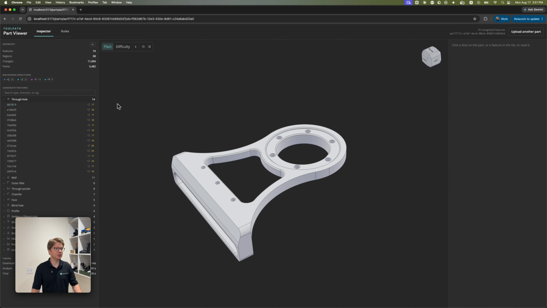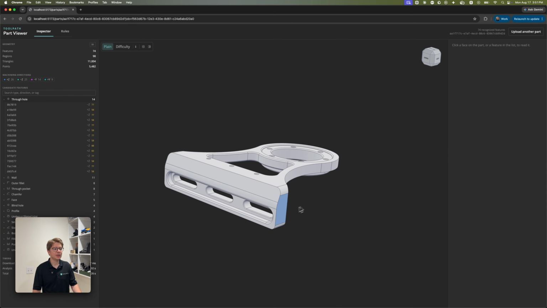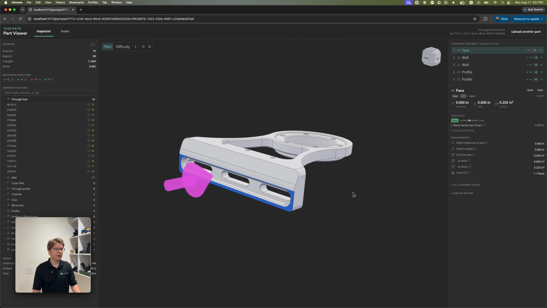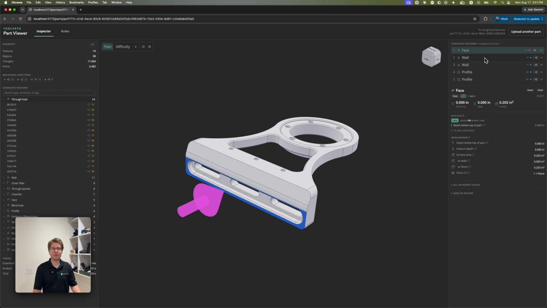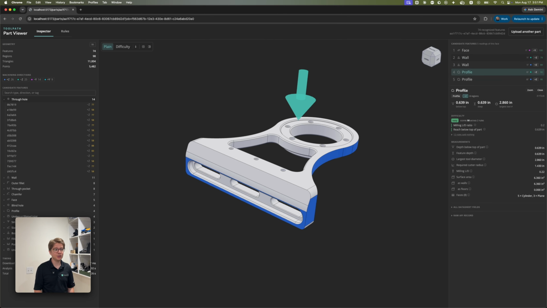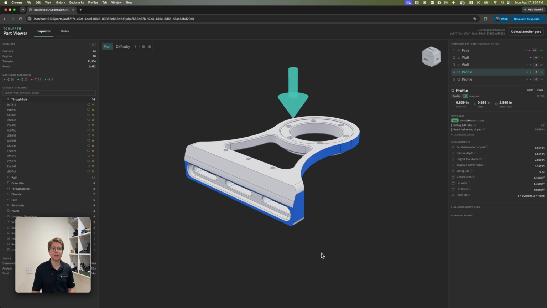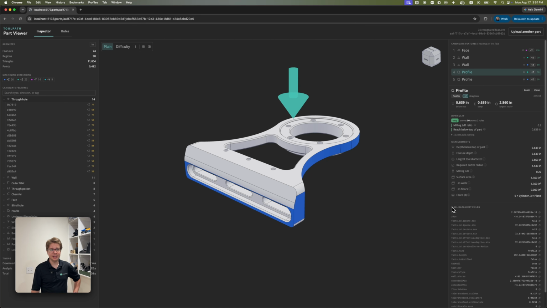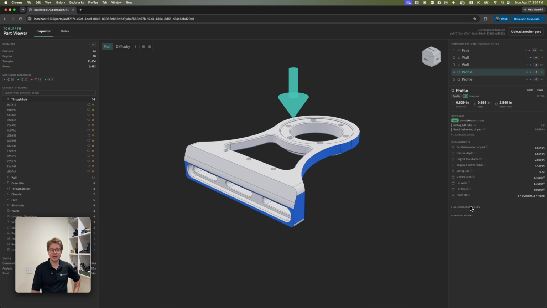We can also get to features by clicking directly on the part. So if I click on this face, on the right-hand side, I'll see every candidate feature that this face is a part of. So from our negative Y direction, this is a face. But from our negative or positive Z directions, this is a wall, and it could also be part of a full profile from those directions. When we have any of these pulled up, we get the specific measurements, datasheet fields, and raw API record for the specific feature that we have selected.